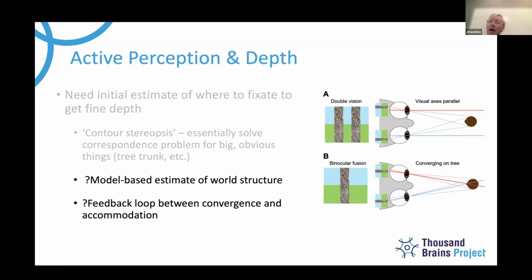My personal observation is that my ability to determine depth using these disparity neurons is very limited. It's pretty hard to determine if it's a well camouflaged beetle. The whole point of camouflage is that there are no local features which maybe the disparity neurons can work with. The way I would really solve the problem, I would move my head around to the side and look at it from the side and see.